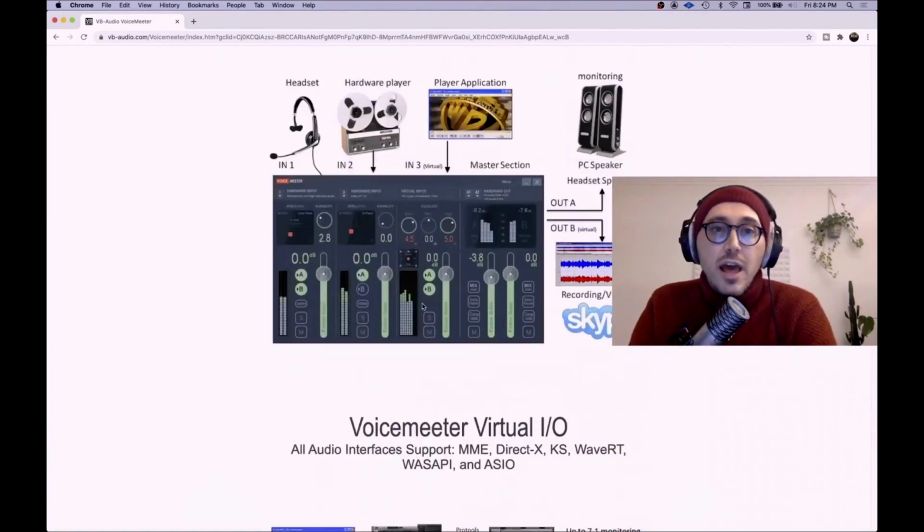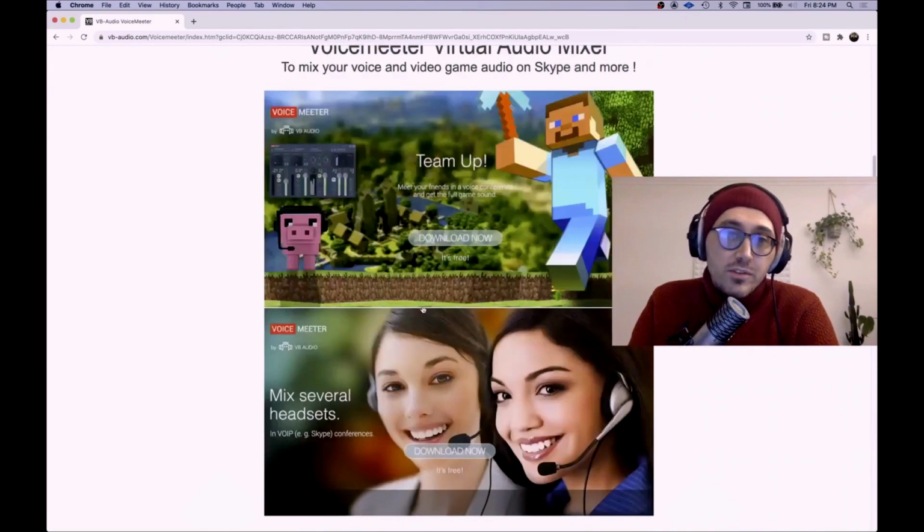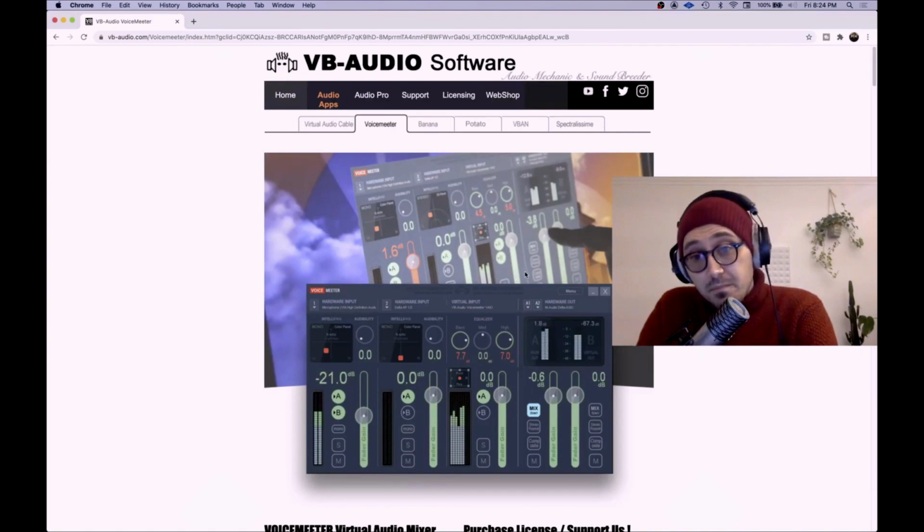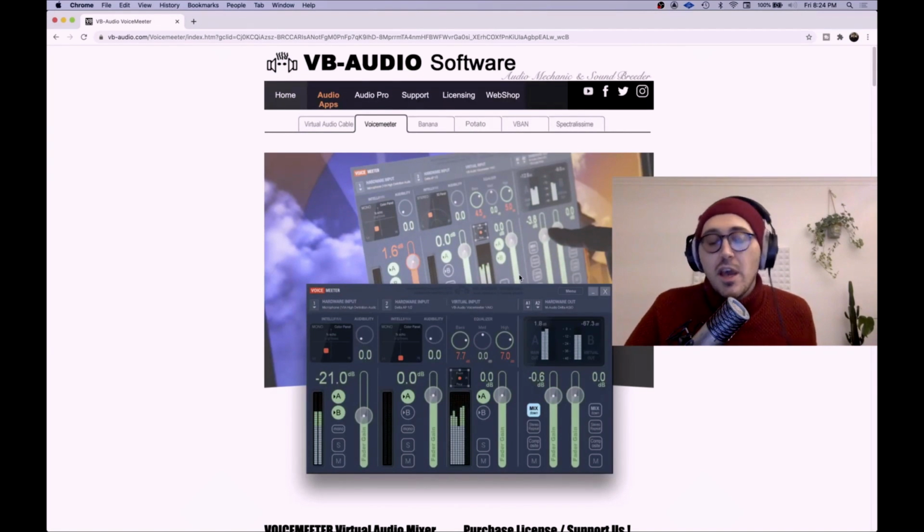Basically, you are going to have more inputs and more outputs. If you have a huge connection with many variants, maybe you're going to need Voicemeeter Banana. And then you have the big one that's called Voicemeeter Potato, okay, that has many more inputs and many more outputs.